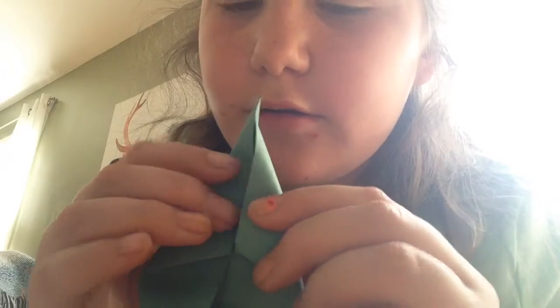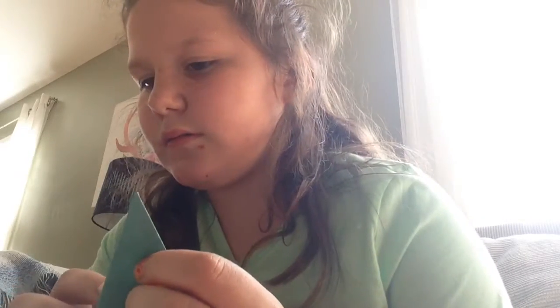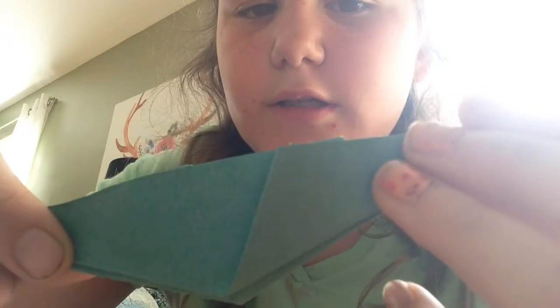So first, you want to fold it over to the middle, like that. And then you want to do the same for the other side. Then piece it down. Oh, my hand is itchy. Then you unfold it down like that.